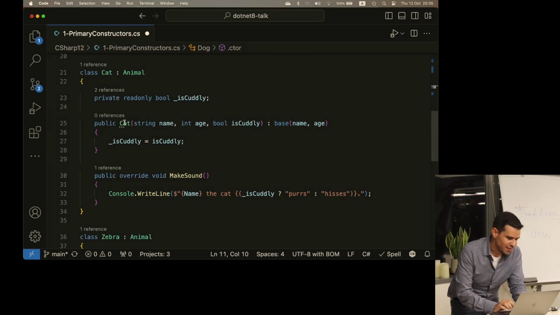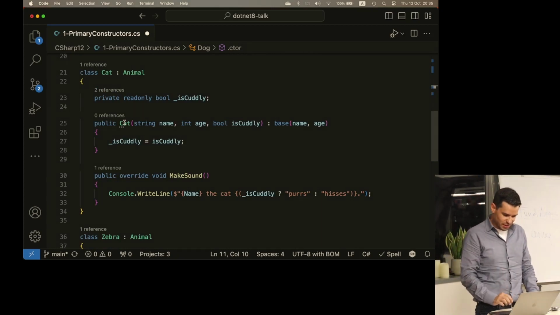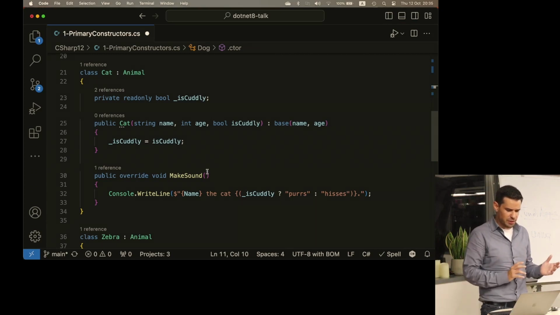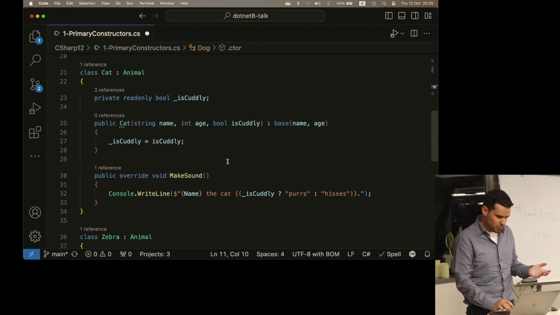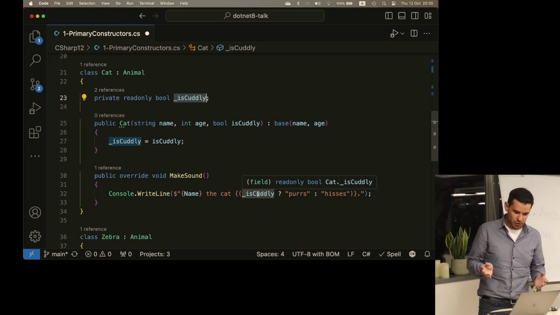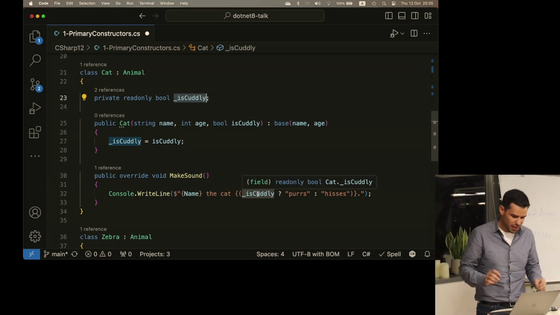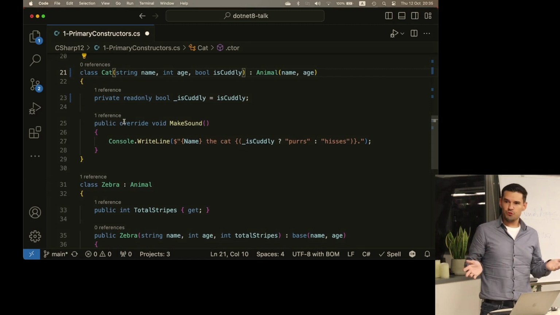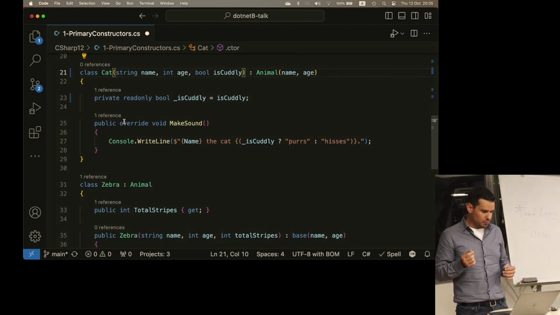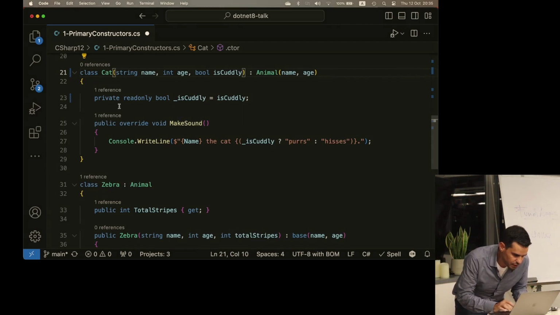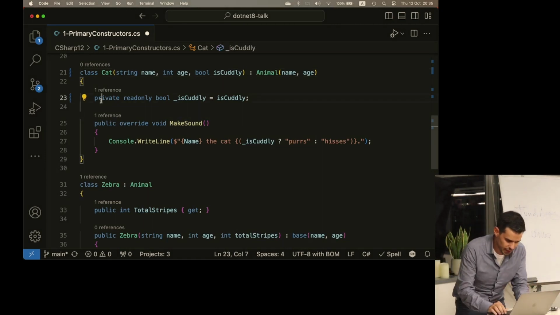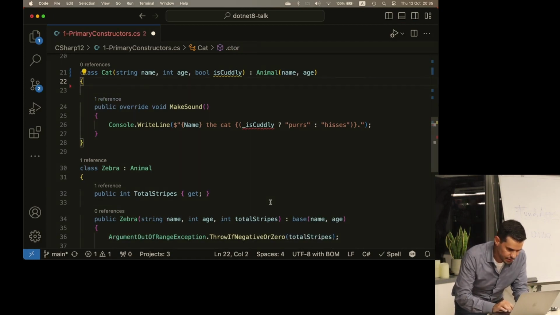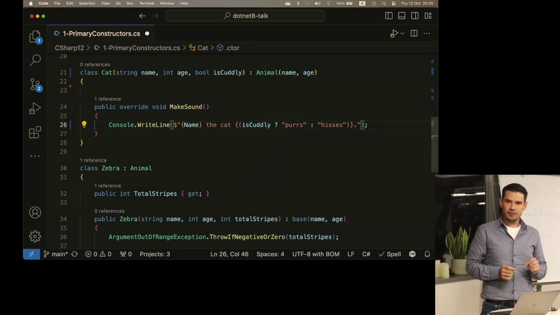Let's move on down to, am I going too fast? This is fine. Cool. So let's move down to yet another class. This one, again, pretty much the same structure as the previous one, but it also defines a private field here. And that private field is apparently referenced by this method here. Again, what this class is going to do doesn't really matter. But let me again convert this to primary constructors. Once I do that, it will perform the exact same transformation as before. But I put to you that actually now, this field declaration here is redundant. I don't need it. I can just delete that. And here, I can replace this field read by just putting the constructor parameter.